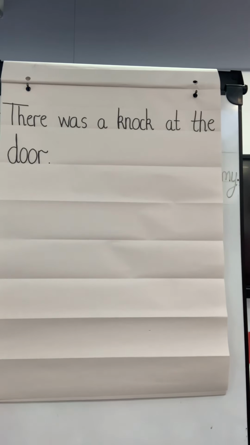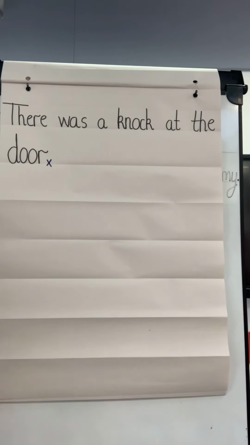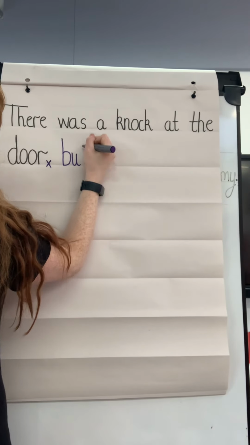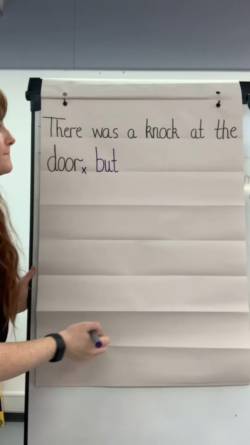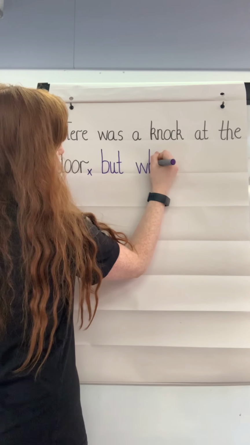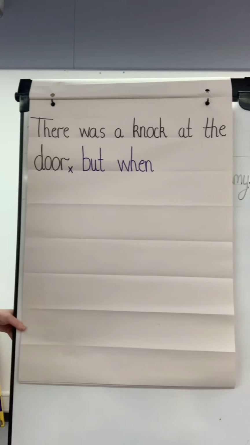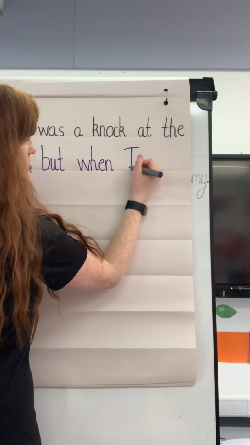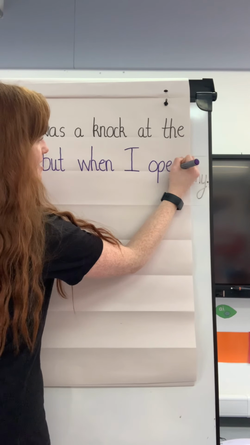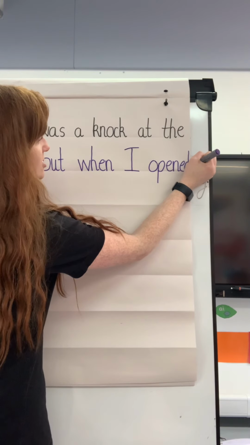Now remember, this sentence is pants because it's not got a conjunction in it. It's not been extended. So we're going to use the conjunction but today. So I am going to say there was a knock at the door, but when? Okay, so actually there's two conjunctions there because I've got the subordinated conjunction but, and I've also got the conjunction when. There was a knock at the door, but when I opened it, so big capital I, open, O-P-E-N, and then it's got that suffix E-D on the end. You can't hear the E, it just sounds like a D.